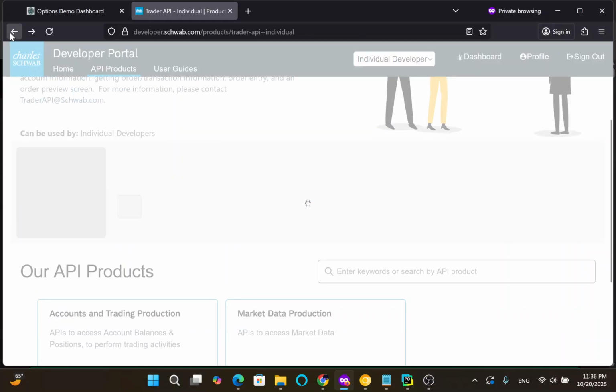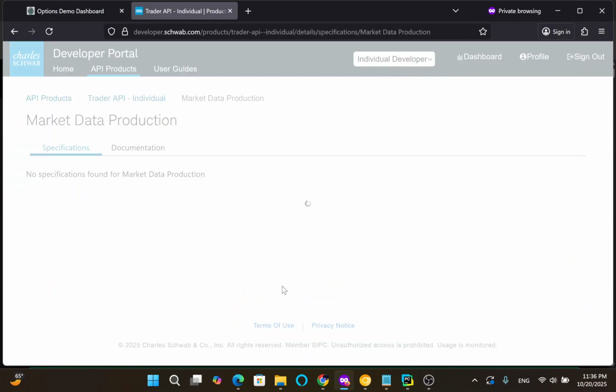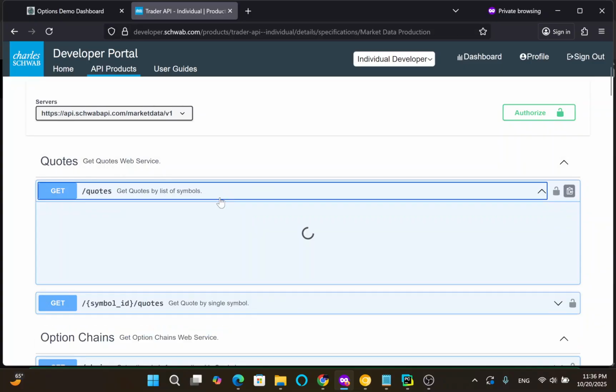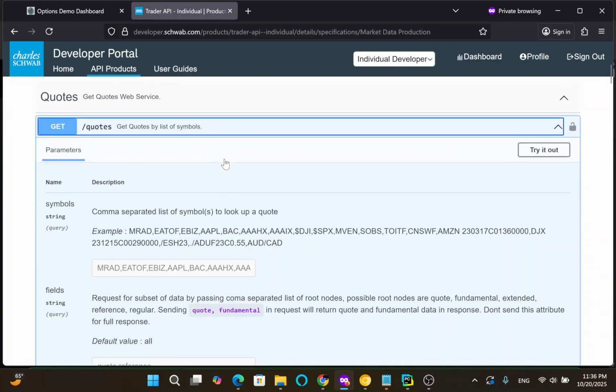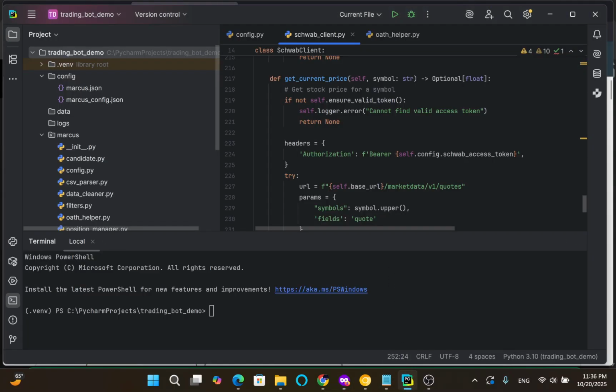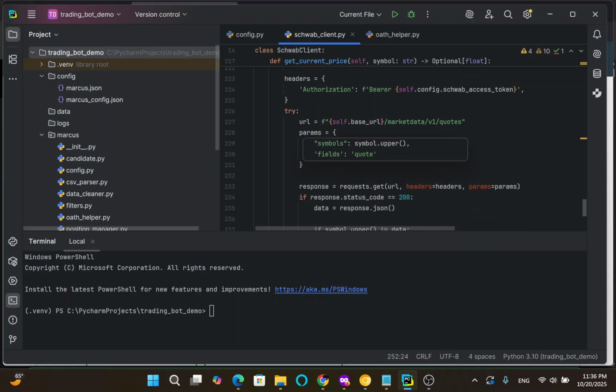So back to market data. This was the first endpoint, so we didn't get far away. Okay, back to our code. So we provided the URL, we provided a dictionary of parameters that we're going to apply for this URL.